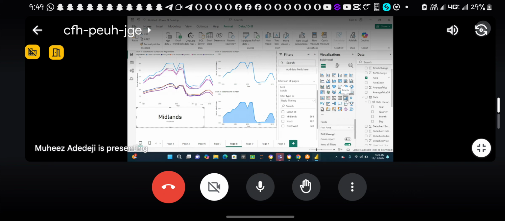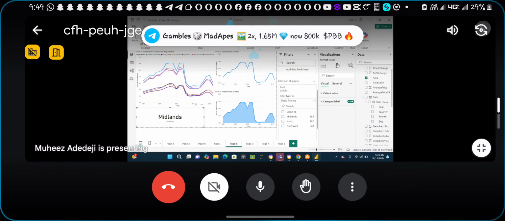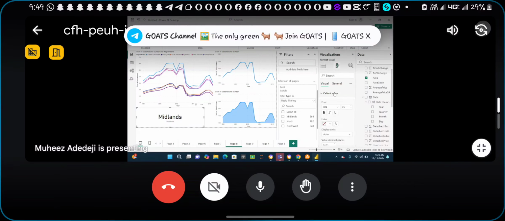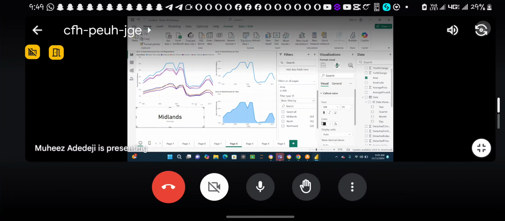If you want a color, background. Okay, yeah, same thing. Anytime you want to format your visualization, you always have to just come here, click on this. You have your font. You can change your font here. You can change the color here.